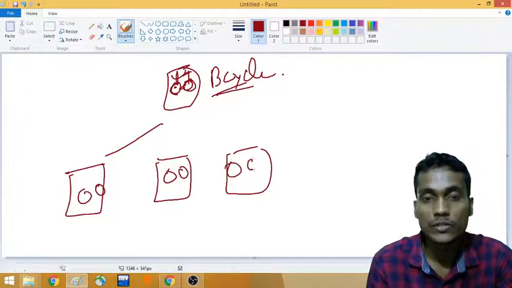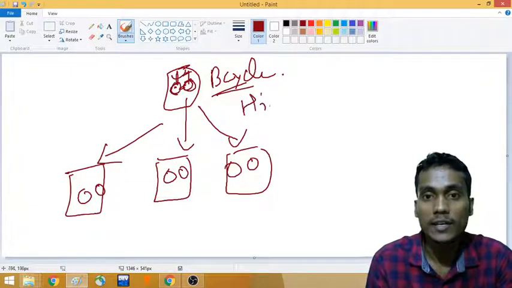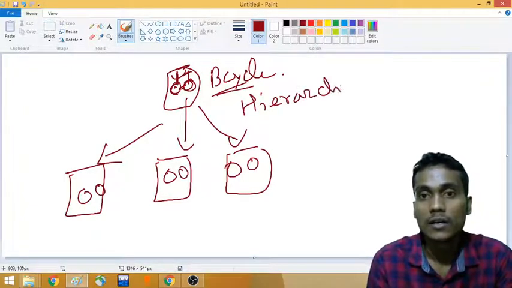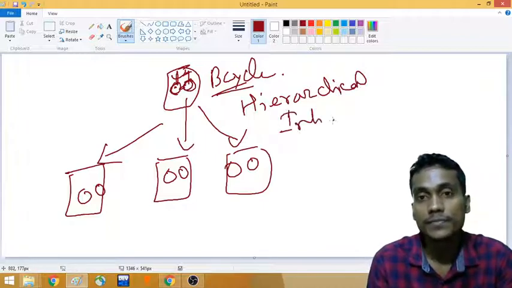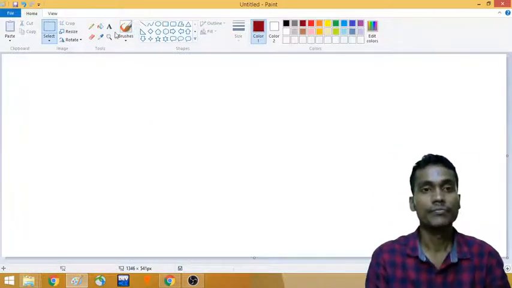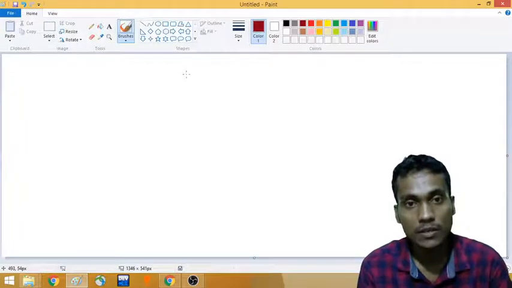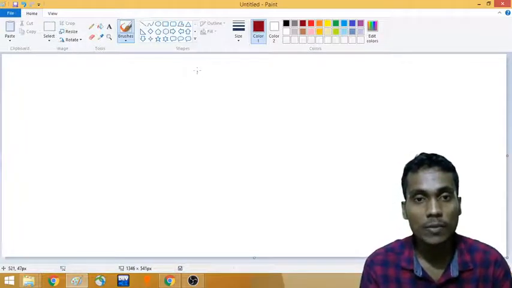So these wheels are inherited, we can say, and this is hierarchical inheritance. So this is the concept of inheritance, and there are many other examples we can talk about.